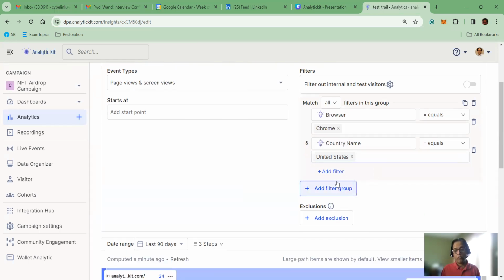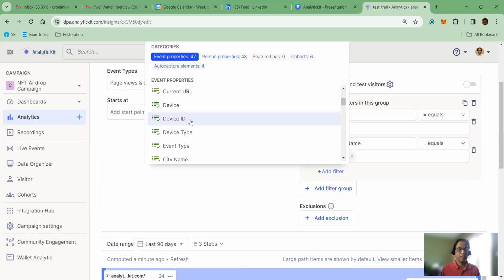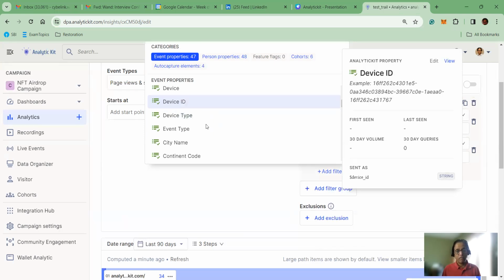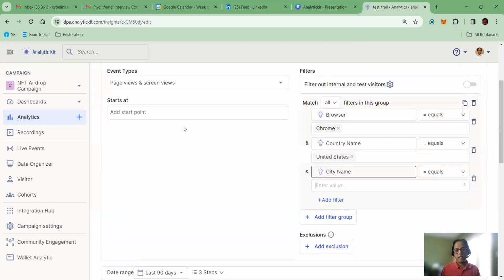And you can add more filters. If you want, you can add a device type also, to narrow down the segmentation based on the device they are using, or the city within the United States. Say you want to target Chicago, you can select the city name and choose whatever city you want to use.